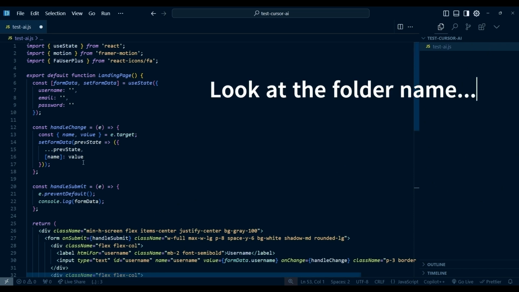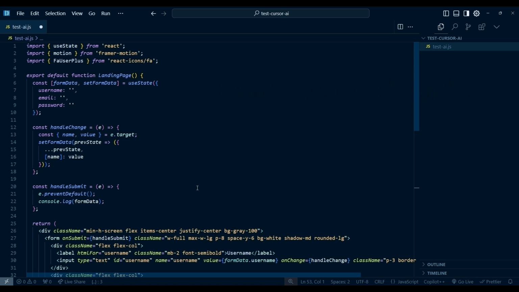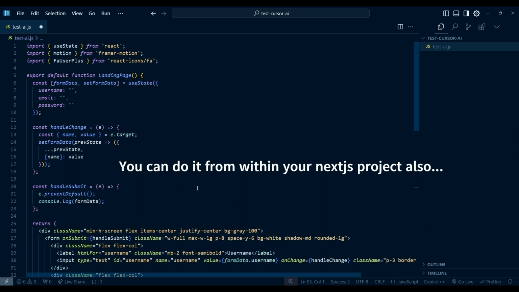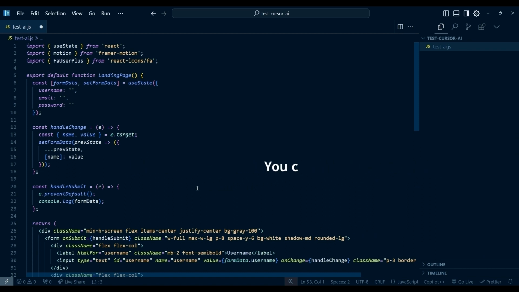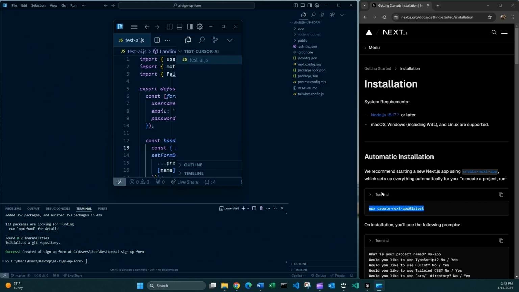All I wanted to do is to create a separate file and use that file in order to instruct Cursor to give me the code that I want. Of course, we now need to set up a standard Next.js project in order to test this code. So let's do it. Okay, using this command, I created a standard Next.js project, and I'm going to be using the code that was generated by Cursor inside this Next.js project and see if this works or not.